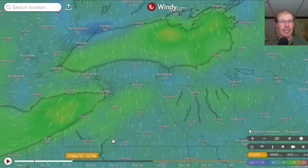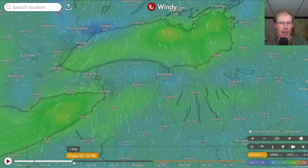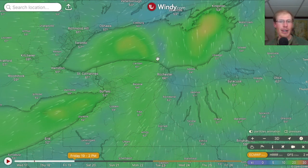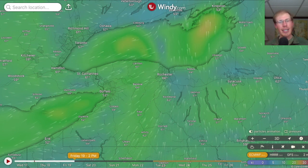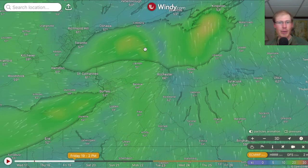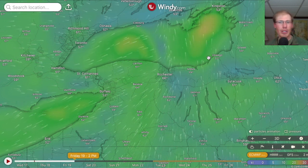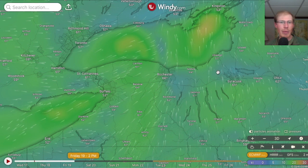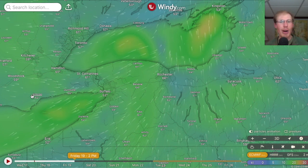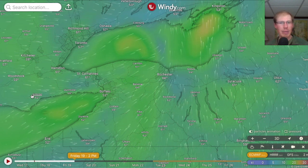Looking ahead to Friday the 19th at noon, we see strong southerly winds throughout the whole region. Going ahead to 2 p.m. we have very strong southwest winds for the Braddock Bay area — that's a really good wind for us. They are calling for Friday to be a little bit gloomy with some chance of showers, but if the winds are like this I think the hawks are going to push through regardless. Looking over toward Derby Hill, there's also a good southerly wind. If that huge mass of broad wings that went through Erie is traveling tomorrow and could possibly reach us on Friday, as of right now I'm thinking Friday could be the big day.